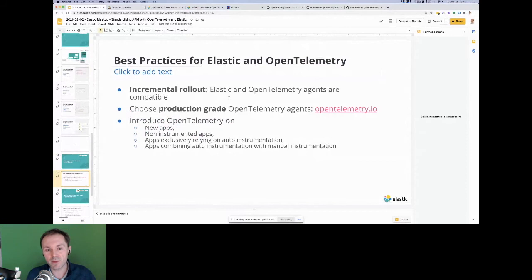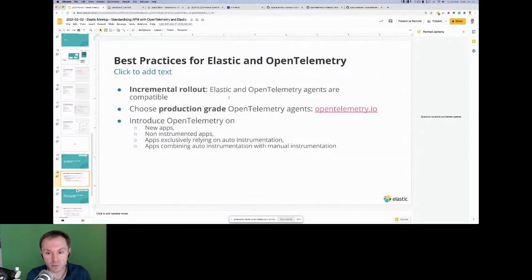Thanks to this, you can have some applications instrumented with Elastic APM, some instrumented with the OpenTelemetry agent, and if they all push their traces to Elastic, then you will see unified distributed traces. This allows us to recommend an incremental rollout, to progressively instrument new applications or applications that are not yet instrumented with OpenTelemetry.